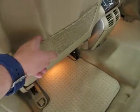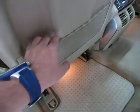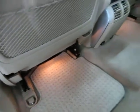Even the back of the seat, these little elastics, which usually the kids love to stick their toys in there or their feet, and they rest their feet on there. This is nice and tight, the way it's supposed to be. Again, factory floor mats in the front and in the rear. Courtesy lights underneath the rear seat so you can see where you're coming in if it's at night.